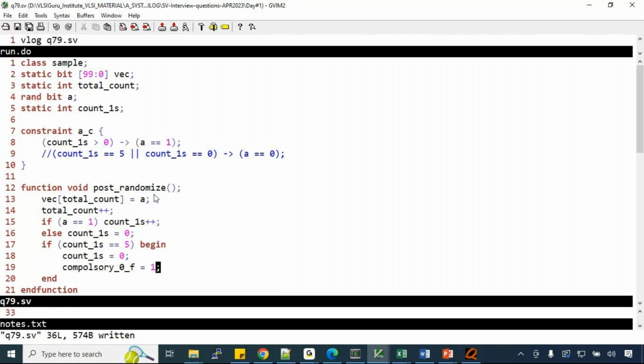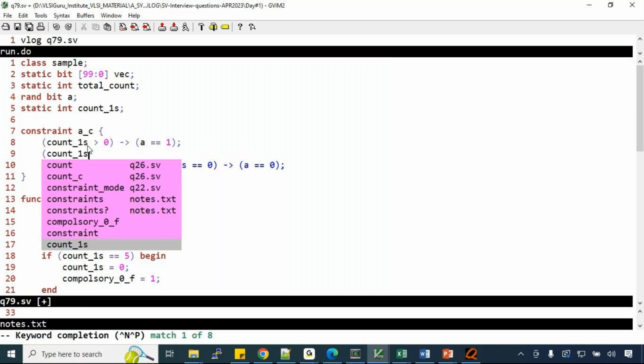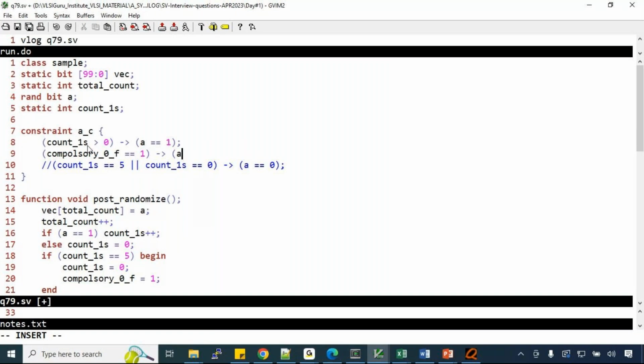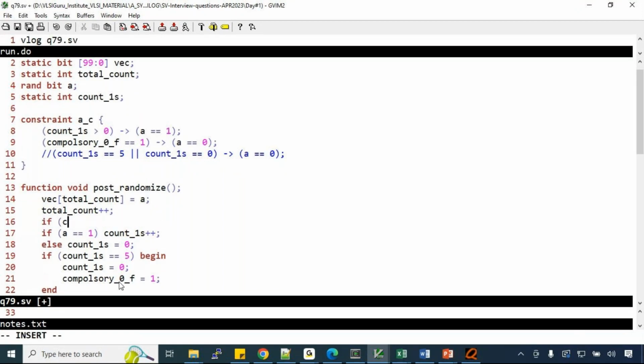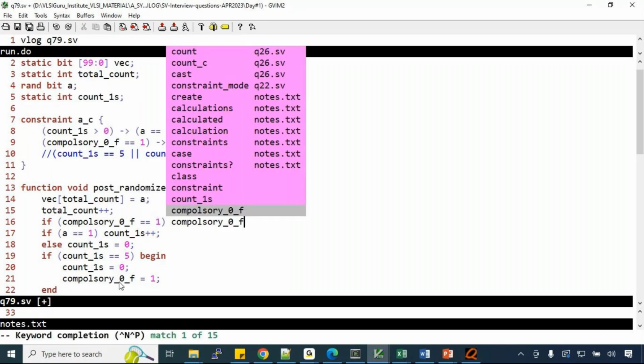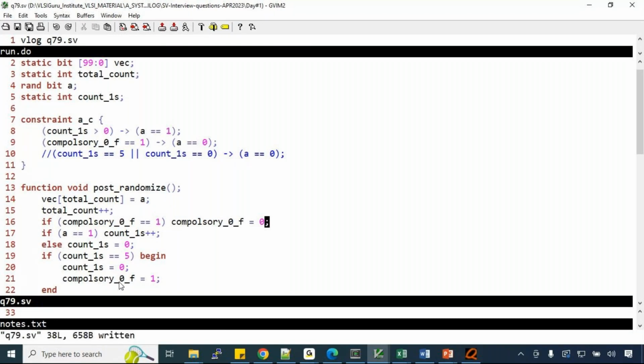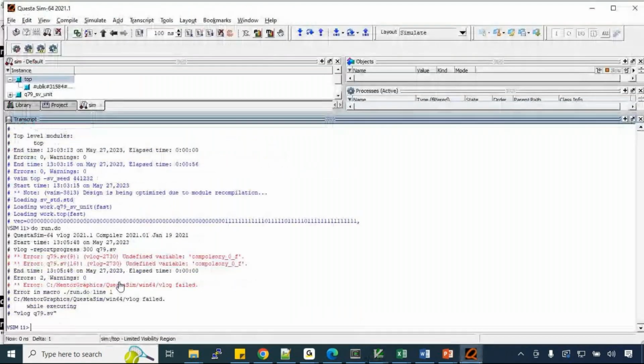That means once this happens, if compulsory 0 flag is equal to 1, A should be equal to 0, because after 5 ones, you want a compulsory 0 to come. So after count reaches 5 ones, compulsory zero flag equal to 1. In the next iteration, if compulsory 0 flag is 1, you make it 0. Okay, I did not declare that variable.